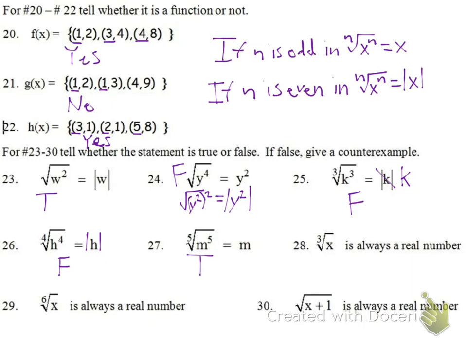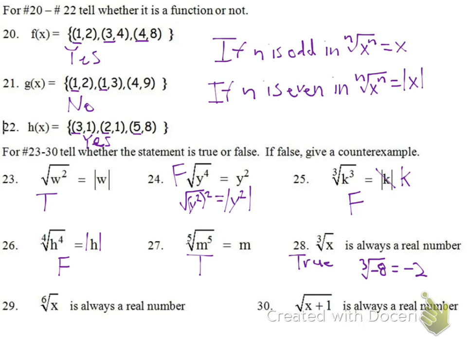Now 28, we have the cube root of x is always a real number. So what that is saying is, can we plug in any value for the cube root of x and get a real number? Will it always work? And this one does work. This one is true. And something to consider is whenever we take square roots, we run into issues when it's negative because we get an imaginary number. But cube roots work a little bit differently for us because we could take a cube root of a negative number and it still works out. For example, the cube root of negative 8. That is negative 2, since negative 2 to the third is negative 8. So whenever you have cube roots, we should take into account that real numbers do work.